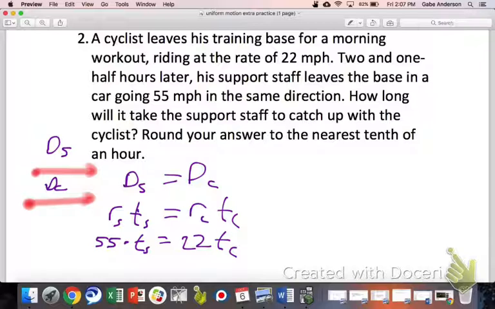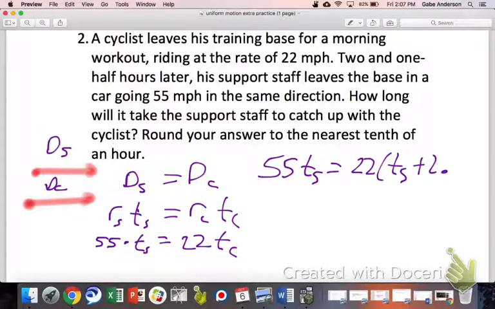I don't know that either one of them, in fact, I know that they went for more than 2.5 hours, right? Because the cyclist kept on riding after the 2.5 hours. So I would say that the cyclist went for 2.5 hours more than the car did. Right, so it's times T. What's times T? The 2.5 is plus T. If I go for 2.5 hours more, that means that my time was 2.5 hours plus yours. So the cyclist starting 2.5 hours early, his time would be time of whatever the support car was plus 2.5. The support car time was just T.